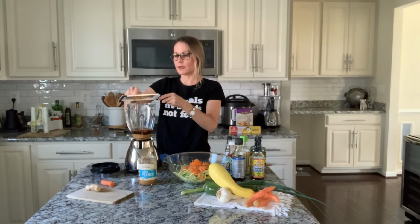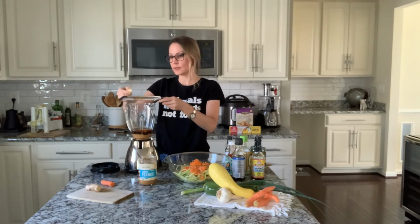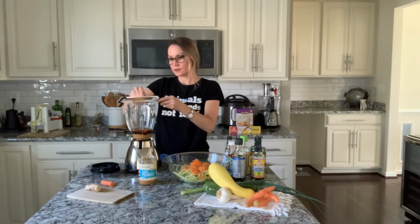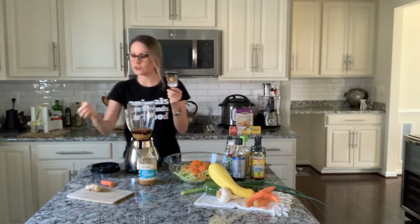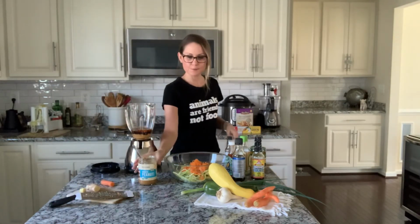You don't have to do the full amount, or you can use ginger powder if you don't have fresh ginger or can't find it, but that's usually pretty readily available as well. Nice root vegetable to have on hand. I love ginger too because it's really good if you have a tummy ache and for soothing some digestive issues and things like that. So ginger is fantastic. You can always put some fresh ginger in your tea in the evening as well. I like to do that too.